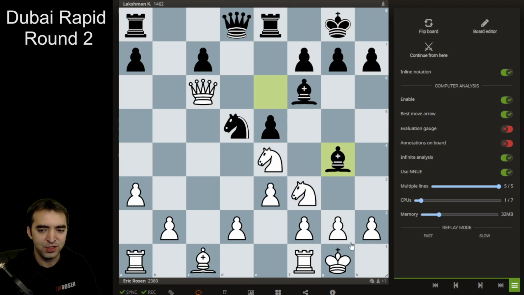And I came to the conclusion that I'd be okay with the transformation of the structure because there's not an easy way for black to exploit the king. And I decided to play pawn to b4.